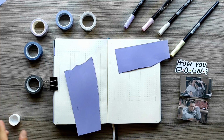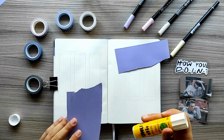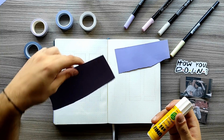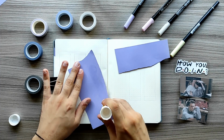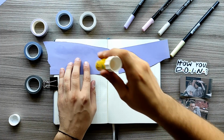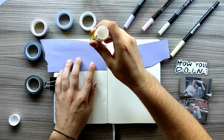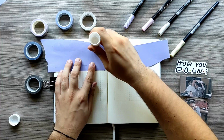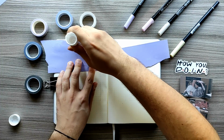I think this theme is one of my favorites that I made. The glue was a terrible idea because it left my hands sticky all the time, but in the end it was totally worth it. I haven't mentioned, but in this setup I glued pages together so the paper could better support my water-based markers. So it does not bleed or ghost.